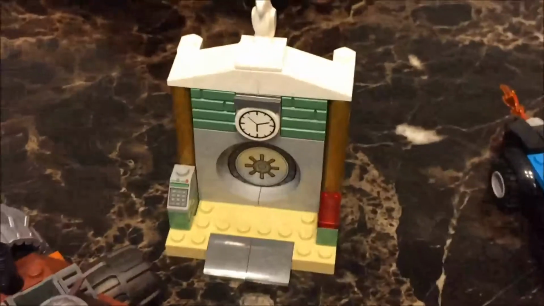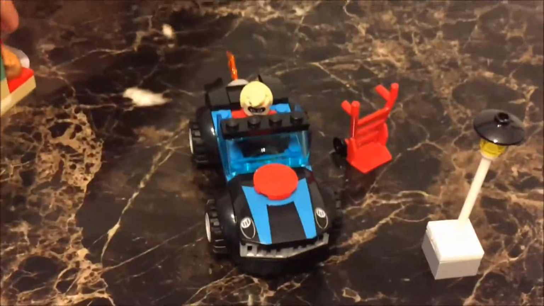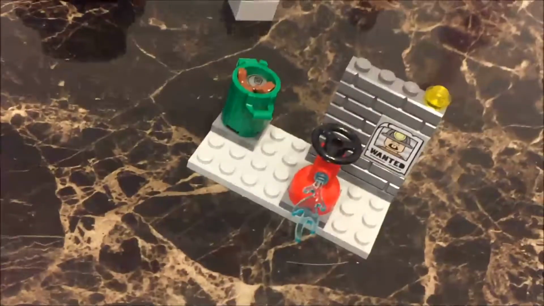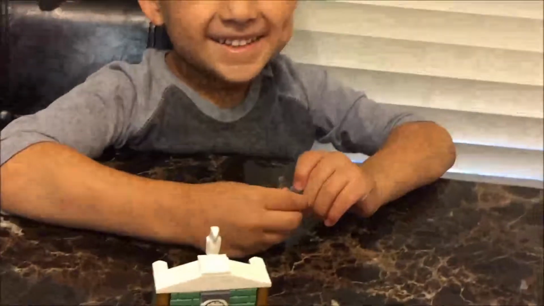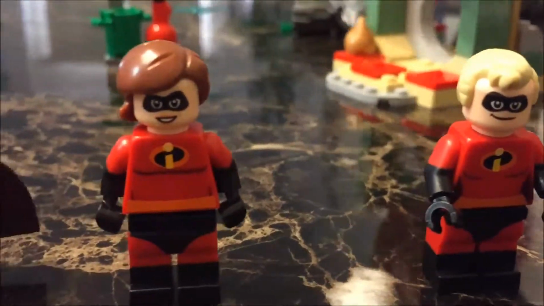Underminer, the bank, with money. In the back, there's Mr. Incredible with the Incredibile. And then there's the Wanted poster for Mr. Underminer, and then Mrs. Incredible right there. That's the Underminer, Mrs. Incredible, and Mr. Incredible.